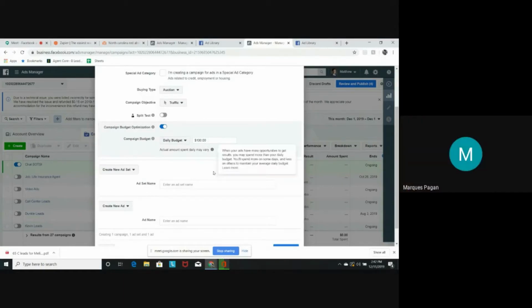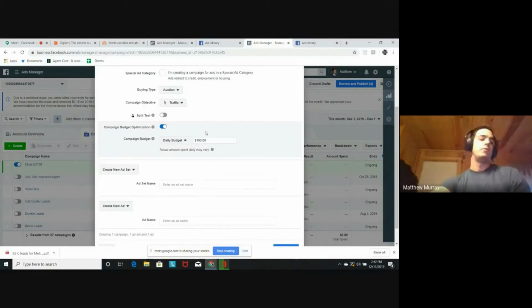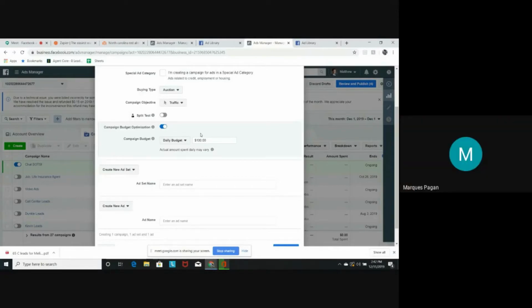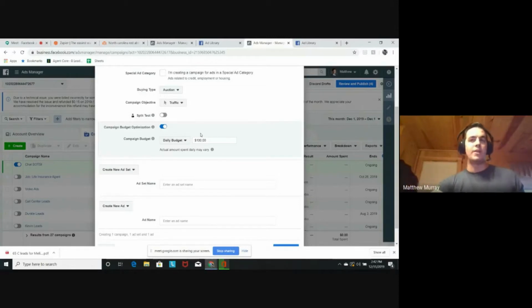The best way to tell you how the ad spend works on Facebook marketing is if me and you are running the exact same ad and I'm paying $100 a day and you're paying $50 a day, who's going to have the front view? Me, right? I'm paying more. So Facebook is going to throttle yours and put more people in front of me, giving me a better opportunity. It doesn't mean that you're going to spend that amount of money, but you do want to be able to outbid other people to get the front view. That's the best way I can explain that.